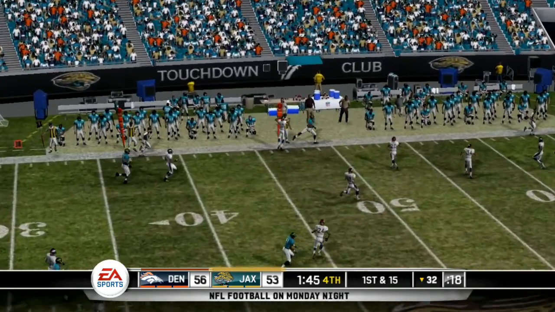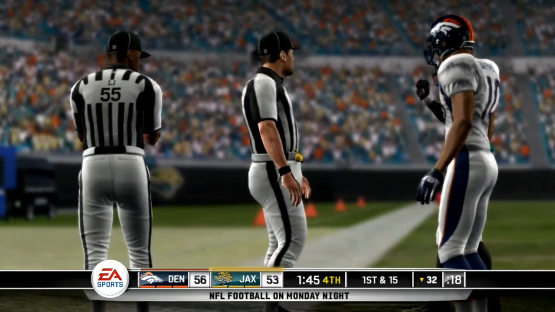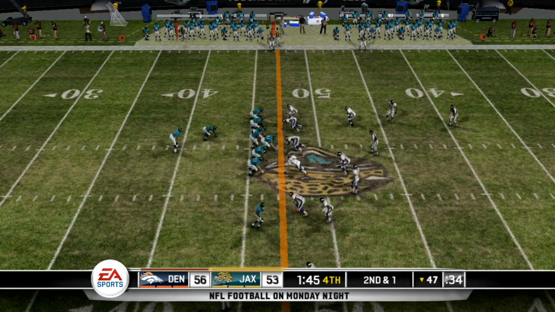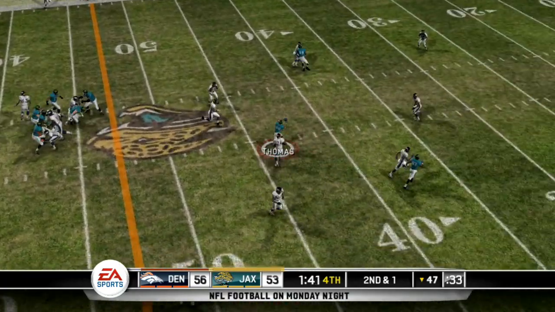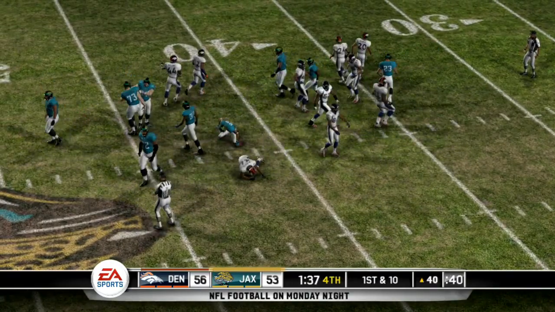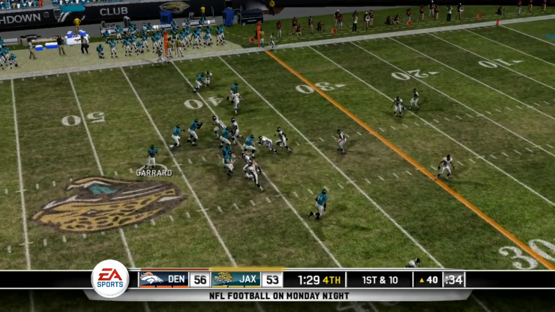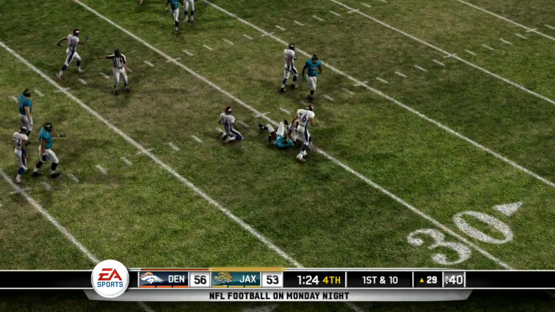Gets the pass off. Makes the catch. Makes the grab. No signal yet. We'll see what they rule. Short yardage situation here. Second and a yard. Here's the pass. He's tackled around the 40-yard line by Williams. Thomas makes his third catch of the game. Passes it out. The stop was made by Brian Dawkins.